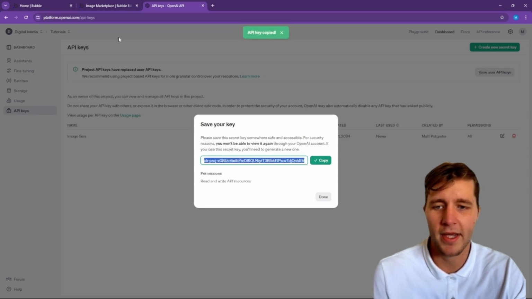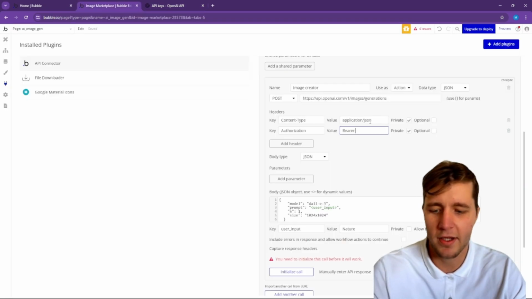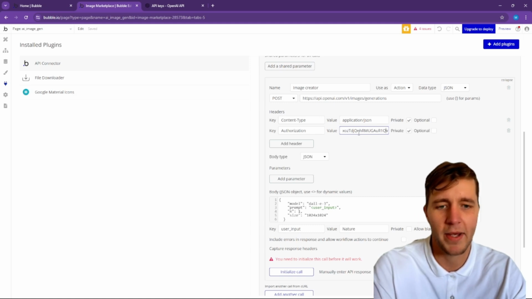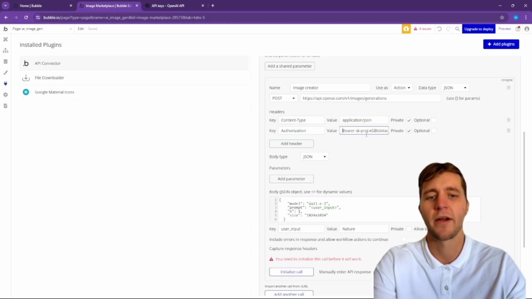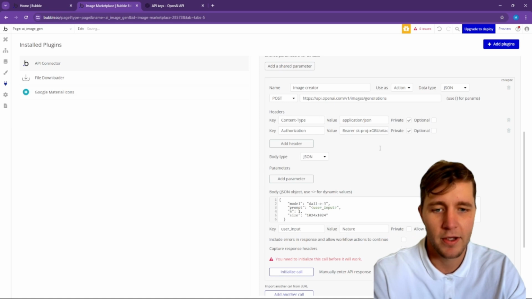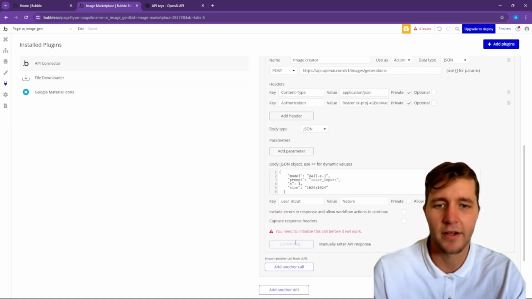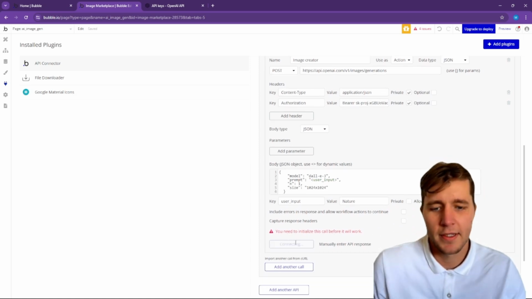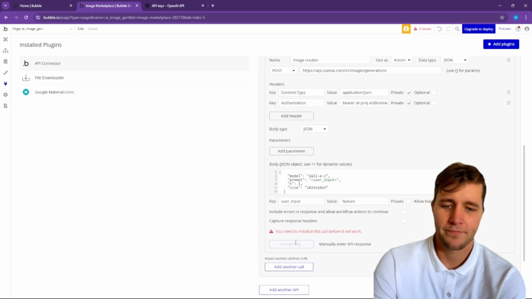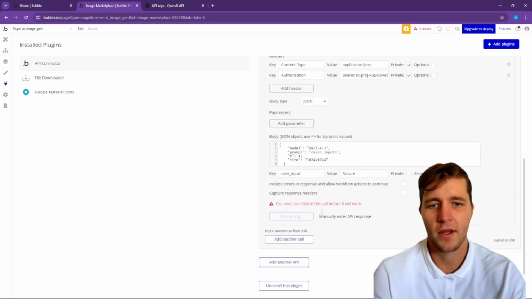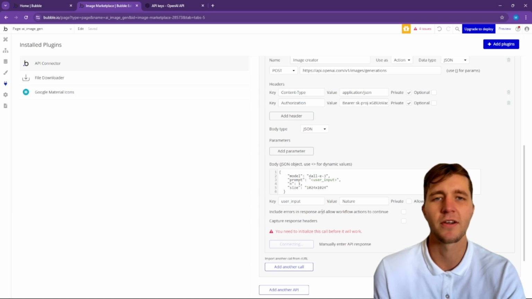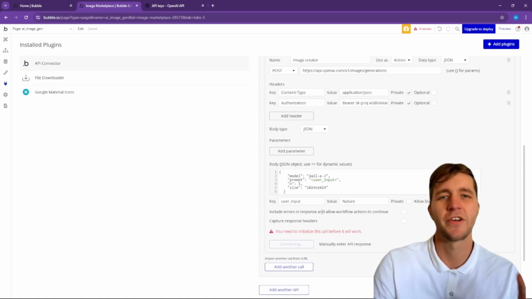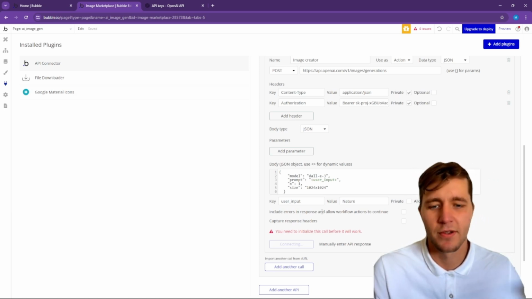So we're going to copy that, go over here, and then paste. So it'll be authorization, bearer, and then your API key. Cool. So now let's go and initialize this call. These ones do take a little bit longer sometimes because the image generation requires a little bit more compute.